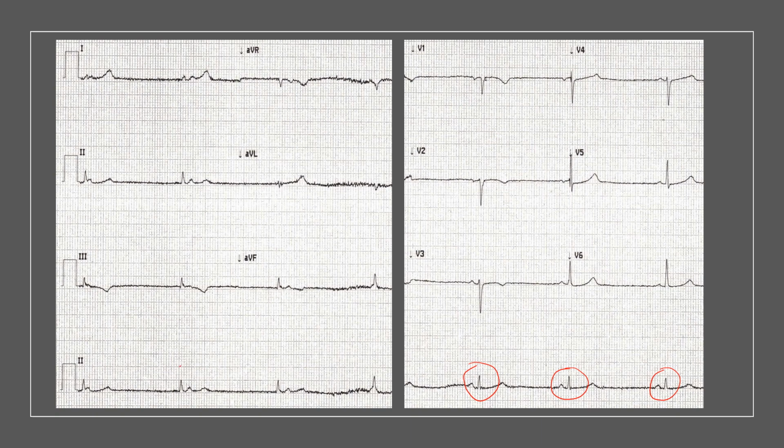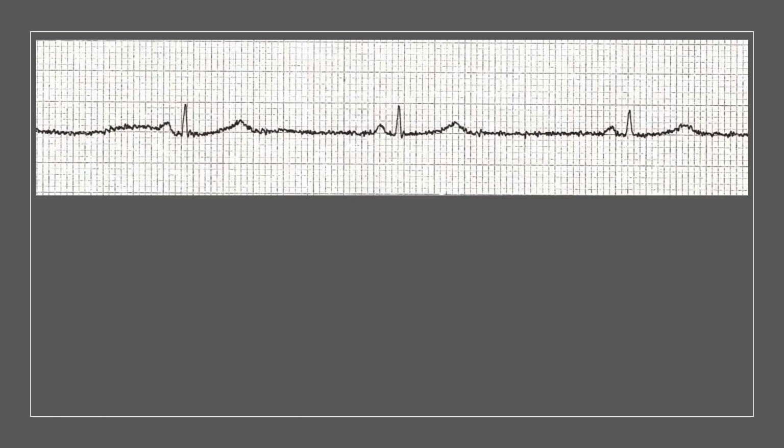So we've noticed that we've got P waves that are after the complex in the first 3 beats, and then within the complex in the last one. So the complexes were still the same, still narrow, but the P waves happened just after the complex or within the complex. So that was the difference between the first half of the ECG and the second half of the ECG. So that is just to clarify again the two halves.